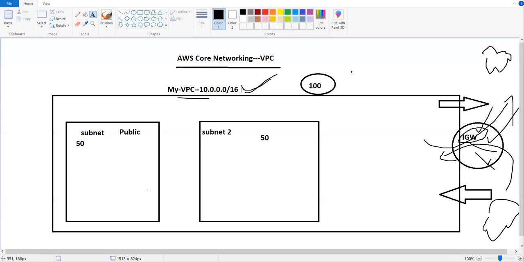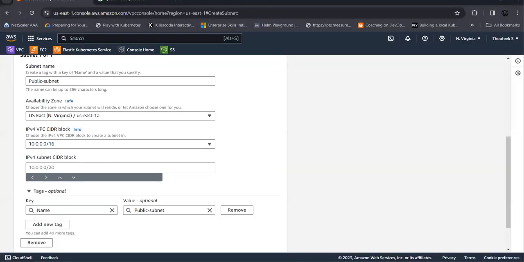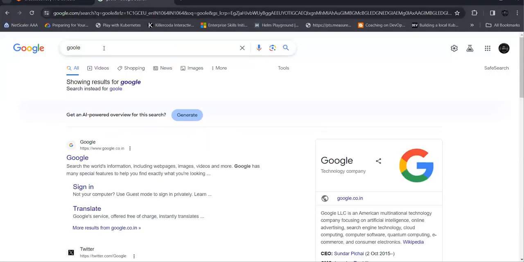But coming to my created VPC, I have a lot of IP addresses, around 65,000. That's why I am providing this IP. 65,000 IPs is for the single VPC. So how will we calculate the subnet?